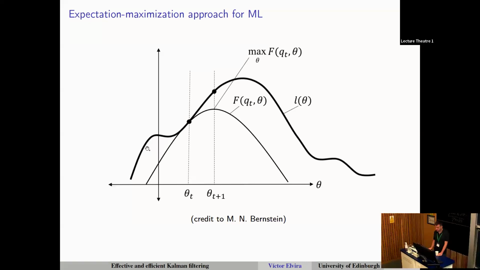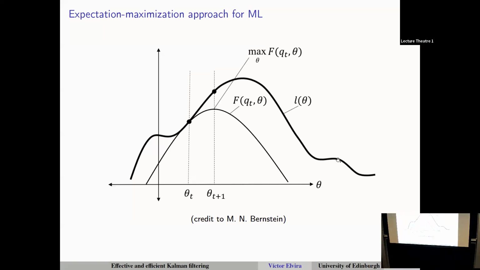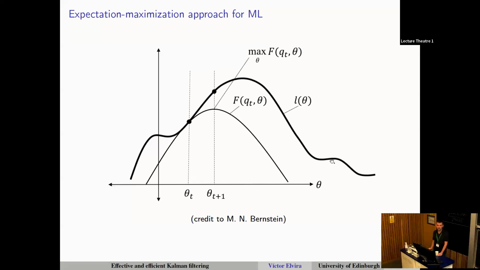Yeah. And another key point, now that we have this nice plot that I took from Mr. Bernstein, is that you can see that if we did not initialize here, but for example, we initialized in this point here, very likely we would start having surrogate functions. And then if this is a local maximum, which I think it is, slightly above this small valley here, then we would get stuck there. So another thing to remember is that the EM algorithm is not going to guarantee that you find the global maximum of your function. You could get stuck in a local maximum.